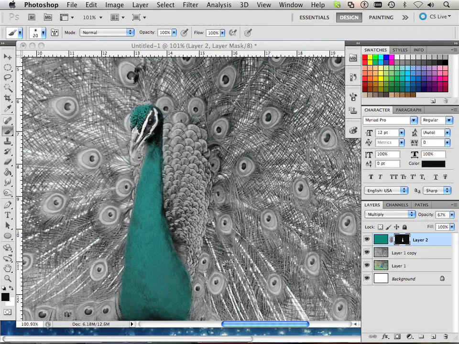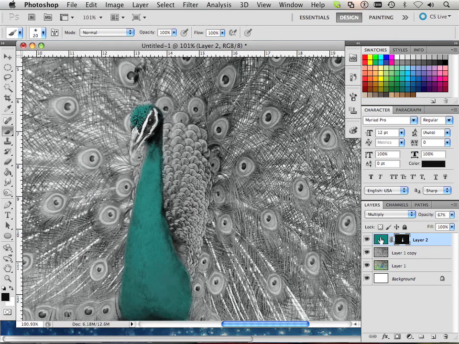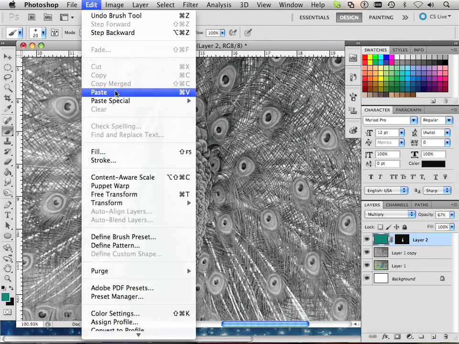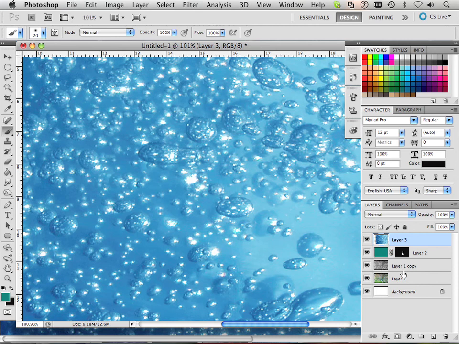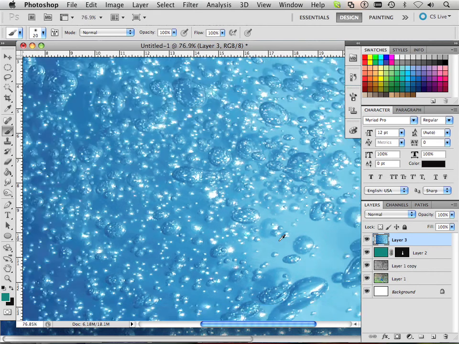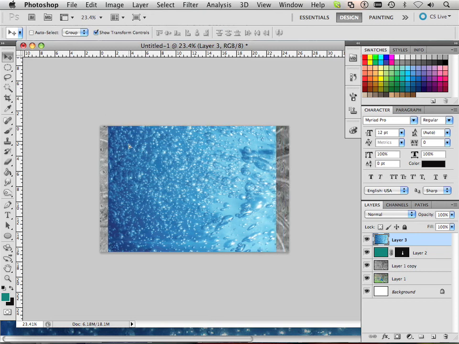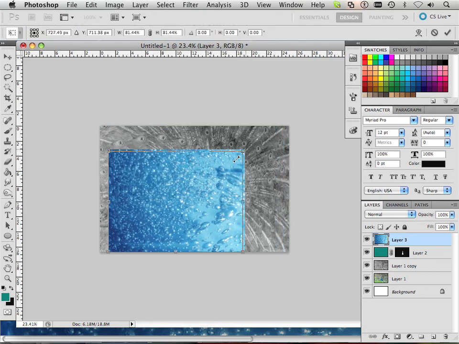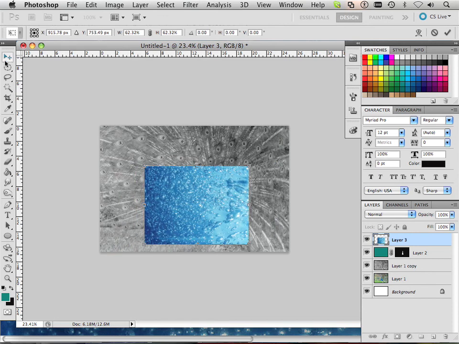Again, back to Photoshop and edit paste it in. Now I want to paste it into a new layer, so I've got to make sure I'm on one of these to do that. Okay, here's that stuff. Okay, I'm going to just put it in the general area of his body.